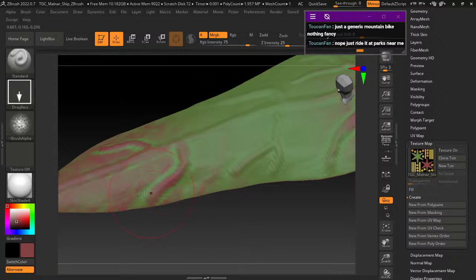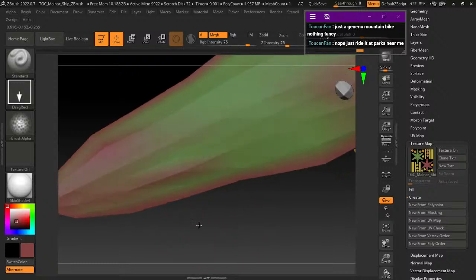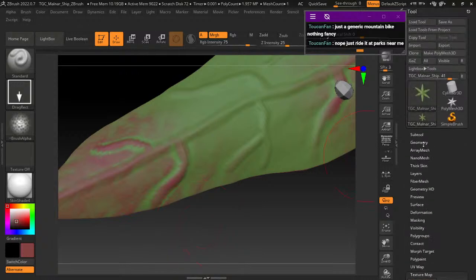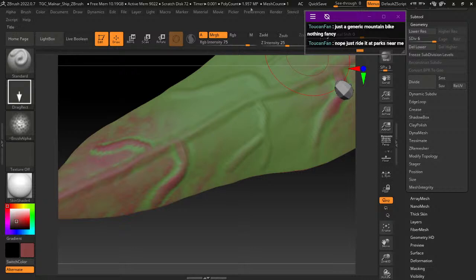continuous. Some of the blockiness is due to the resolution. So before I do this, I have to go up a couple subdivisions to get this crisper, or I can clean it in Photoshop. So let's see if I go up to the next sub level, that should put me at 2 million polys.